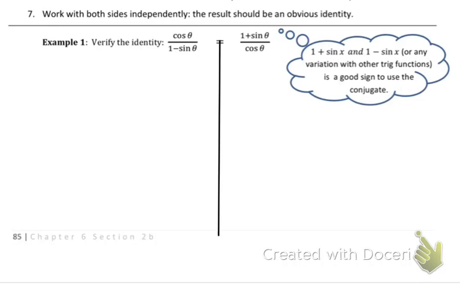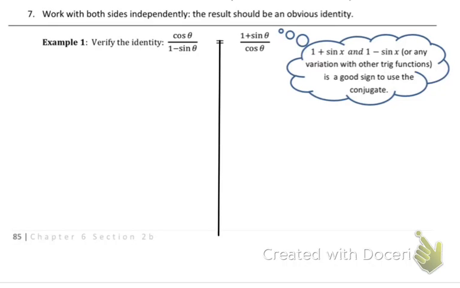So I see I have 1 minus sine theta on one side and 1 plus sine theta on the other side. I can work on either side. They both look equally as complicated. So I'm going to pick a completely arbitrary reason. I'm going to start with the left side. And that's primarily because I put this giant bubble here and I don't really have room to work right here. So that's the only reason why I'm picking the left side. Either one would solve equally easily.